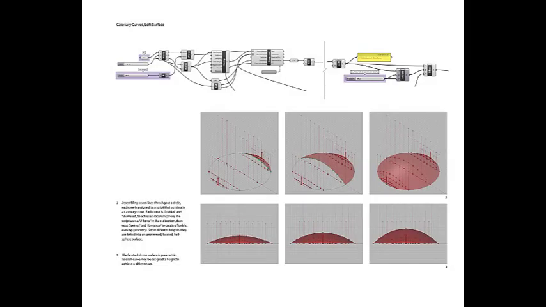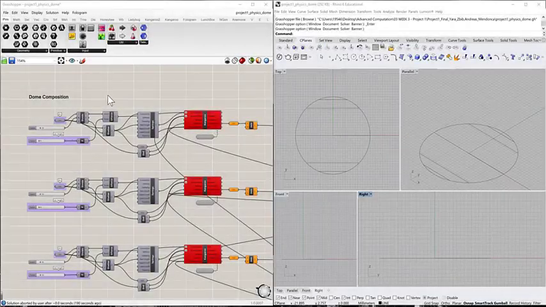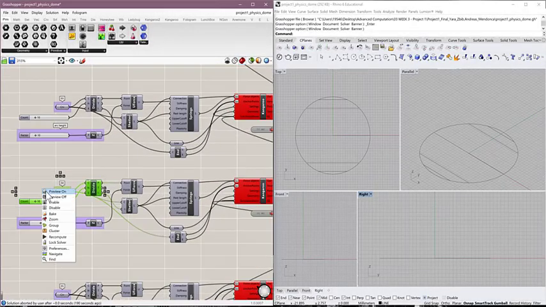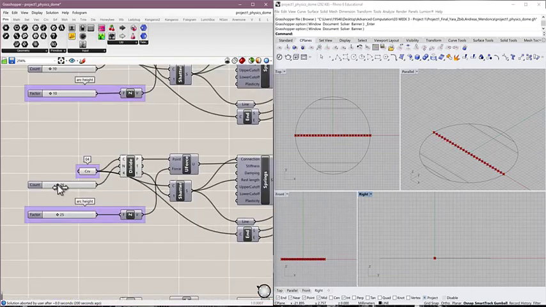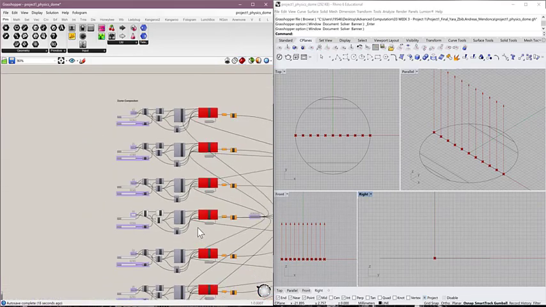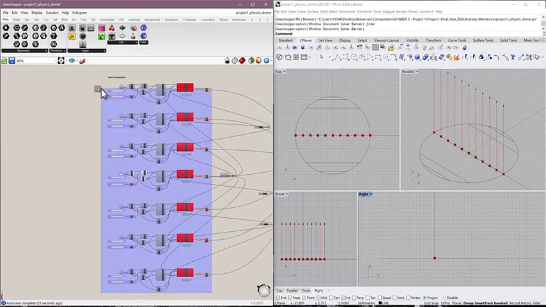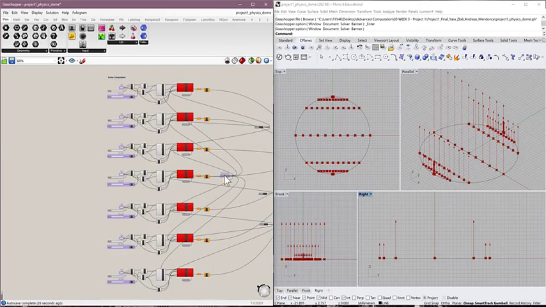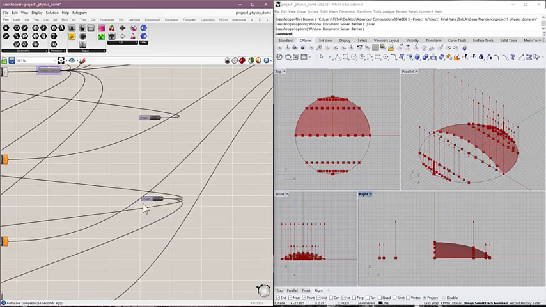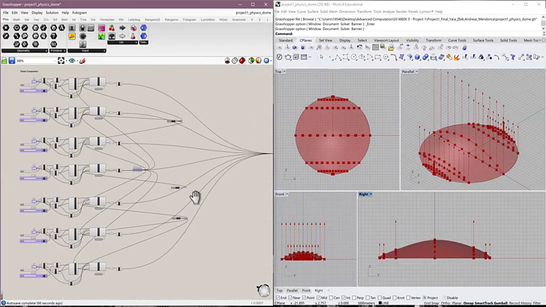To construct a faceted dome, we start by assembling 7 lines throughout a circle, and each one is assigned to a script that constructs a catenary curve. Each curve is divided and shattered to achieve a faceted sphere. The script uses a U-force in the Z-direction, then uses springs and Kangaroo to create a flexible, curving geometry with a smoother surface. Set at different heights, they are lofted into an untrimmed, faceted half-sphere surface.